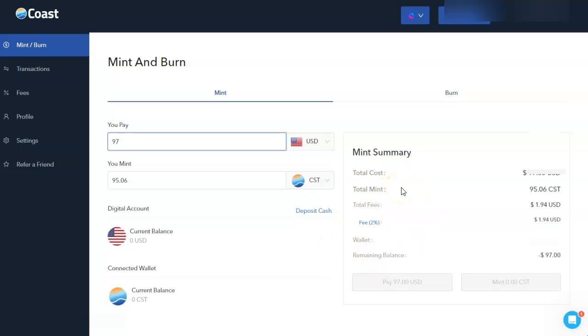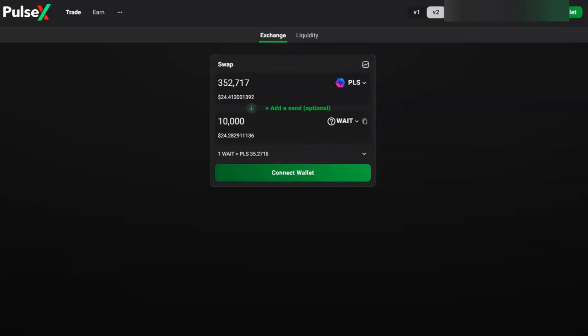So there's that $3 fee from the ACH transfer, regardless of whether you're sending $1,000 or $100,000. Tiny little $3 fee on the bank side, or again, wire transfer, there's no fee. The fee is instead at the bank website itself. But the Coast platform fees, this is how the company will make money. See, they're charging you a 2% fee right now. If I want to convert $97 into 95 stablecoins, the fee is going to be $1.94 USD. Now, if my fees were lower, it'd be even lower, but that'll go directly into your MetaMask wallet. And the CST token is what you're going to see in your MetaMask wallet, which you can then take over to, again, PulseX, and you could do whatever you want with it.